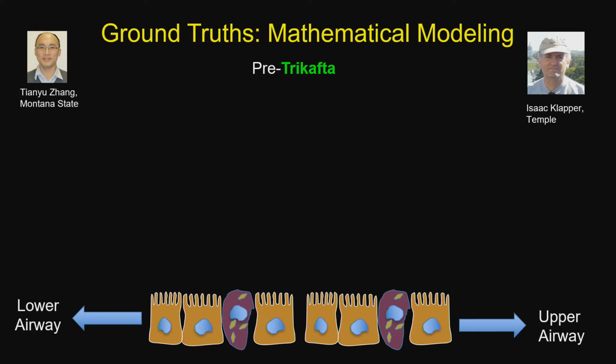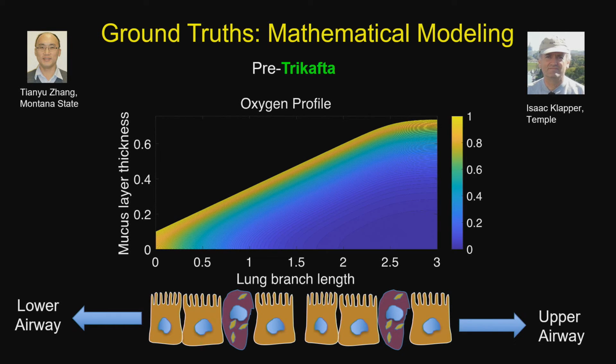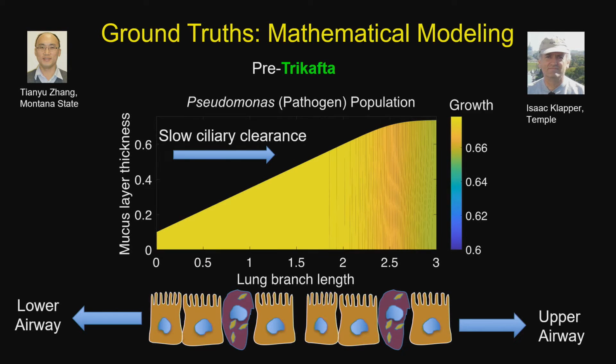So in these slides, basically what I'm showing is an epithelium on the bottom. Imagine this being a bronchiole, the lower airways to the left, and then the upper airways to the right. And we'll look at some of these model predictions of the mucus layer. In the pre-Trikafta example, when we have slow mucociliary clearance, we believe that the mucus builds on its way out, so the thickness of the mucus increases, becoming very thick the further you move towards the mucociliary clearance. What we're showing here is the oxygen profile. Oxygen penetration really only goes about 2 micrometers into this layer, and there's a lot of anoxia predicted in this system.